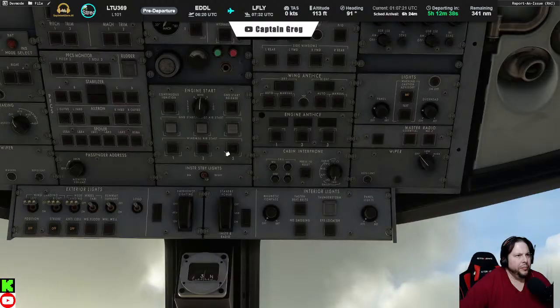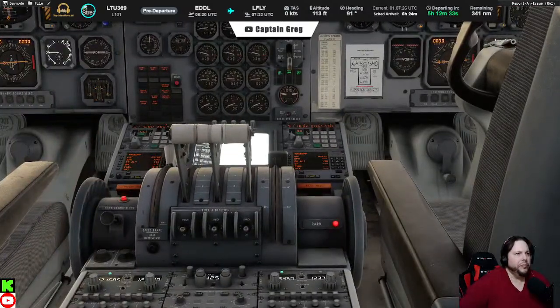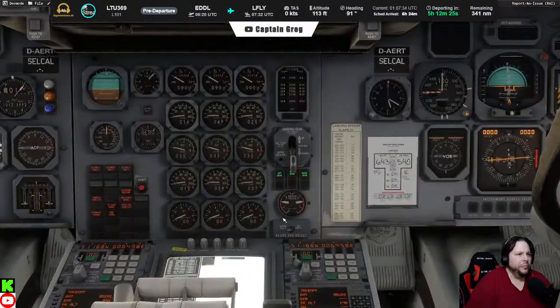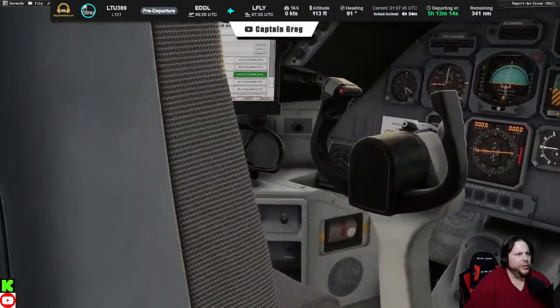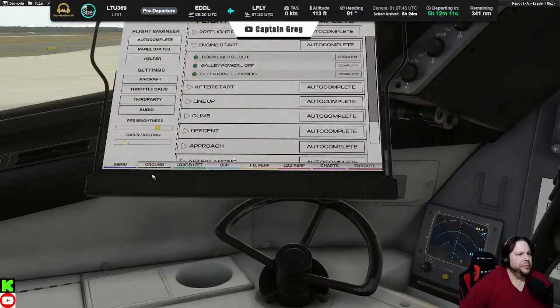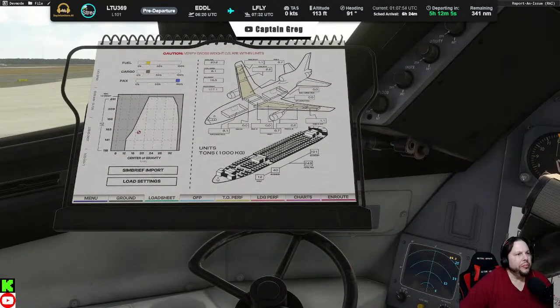Eurowings 4 Delta, contact tower on 118.305. I see something. Did we actually have fuel in the airplane? Not much. We got some.